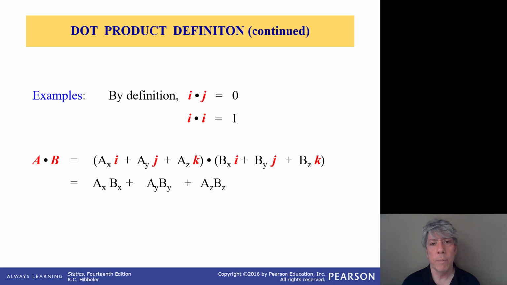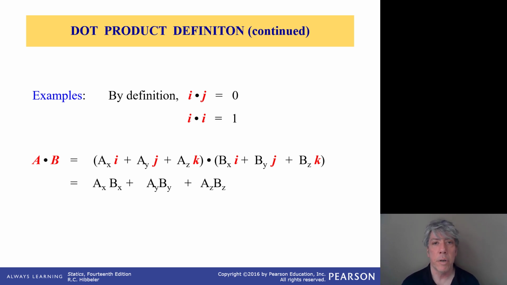What is that? Well, really, the dot product is a projection of one vector on the other. And since I times I, or I dot I, is the same thing, right? I mean, I is I, it's going to have 100% of its length on the other vector. And so the dot product of I with I is 1. The dot product of K with K is 1. The product of J with J is 1.